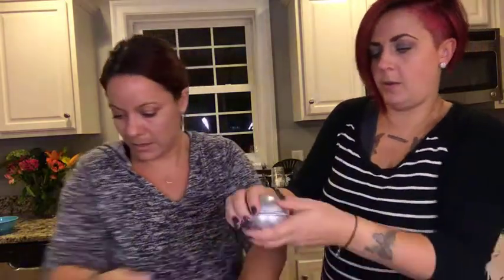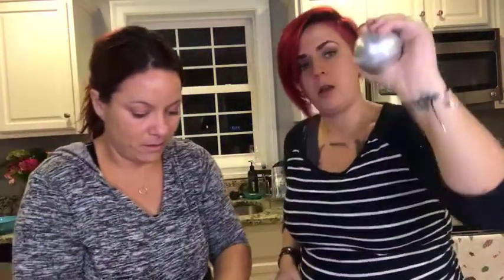Squeeze the two halves together and hold it for about a minute. But don't leave them in the molds too long. I definitely suggest the metal bath molds — I tried plastic ones and once they hardened I couldn't get them out, because you have to give them a bang and plastic will probably break.